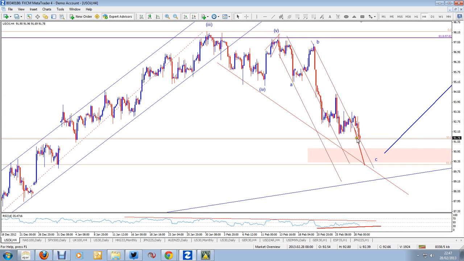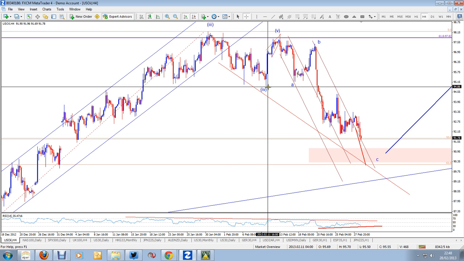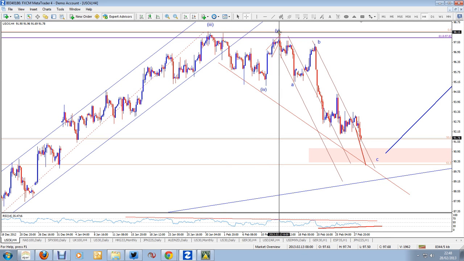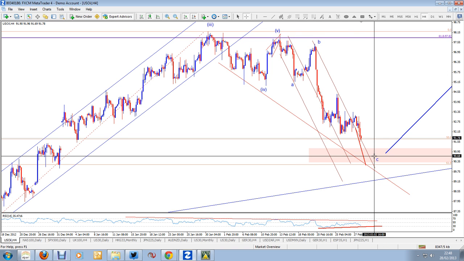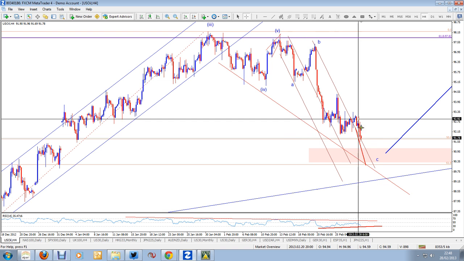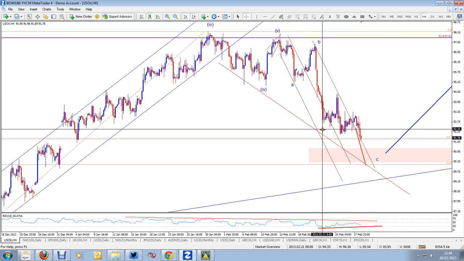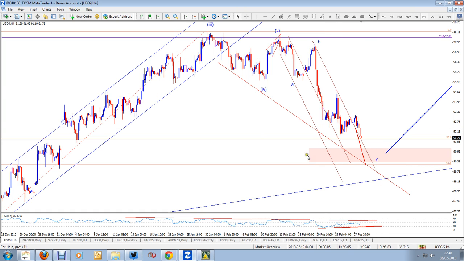In the oil, we are still declining, and we're still expecting it to continue. In terms of the wave count, it is a little difficult. I would suspect that we were talking about this being wave 4 and this being 5. So since then we had wave A, wave B, and wave C. And wave A was A, B, C. So in a wave C, we should also see A, B, and C. So we're still waiting for that to continue developing or finalize.